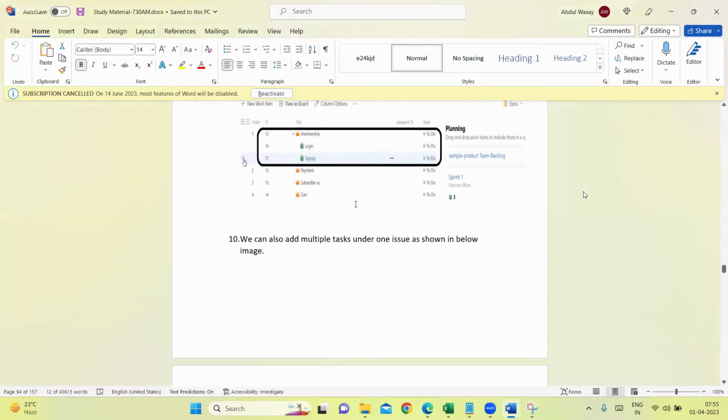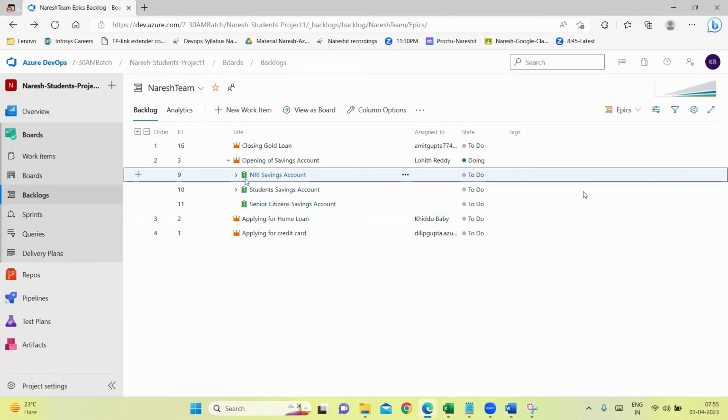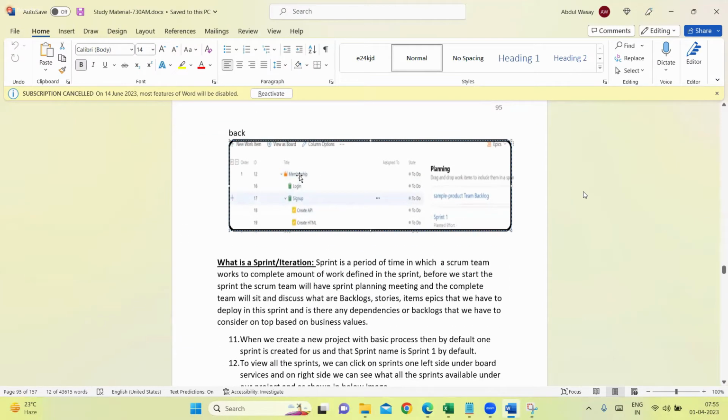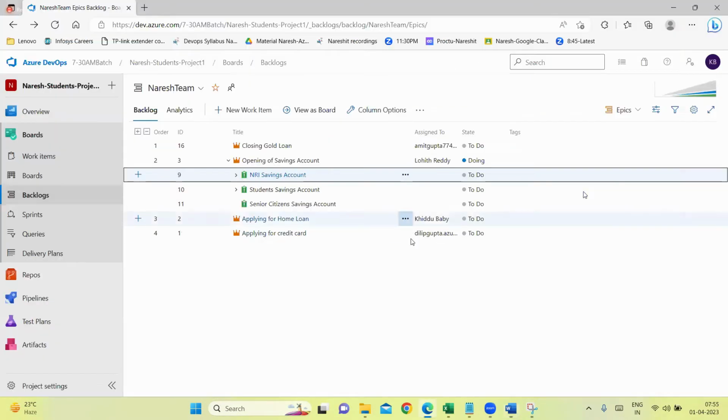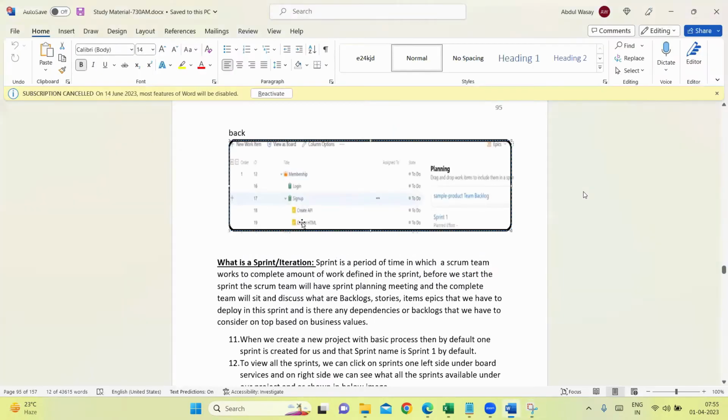The same thing I'm showing here. See, epic, issues, work items, and then task is not there. Second, third, fourth epics are there again. Like this it is epic under issues, then again third and fourth epic. Like this it is showing here in the material. Here I have shown epic, issues, and task. Okay, these are the tasks. How is it happening? Epic as a work item, that is a backlog. Under this, we are having issue, and under this, we are having task. The same thing I'm showing in the material also.